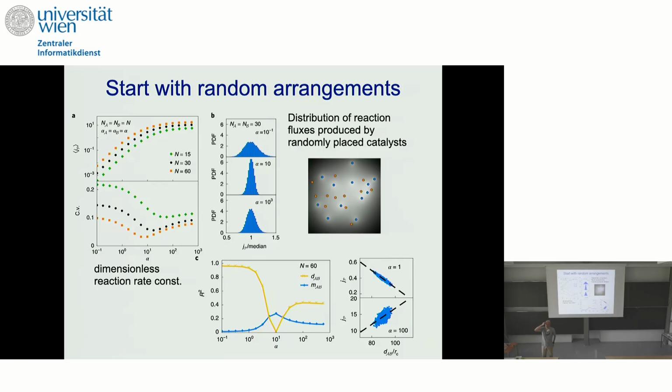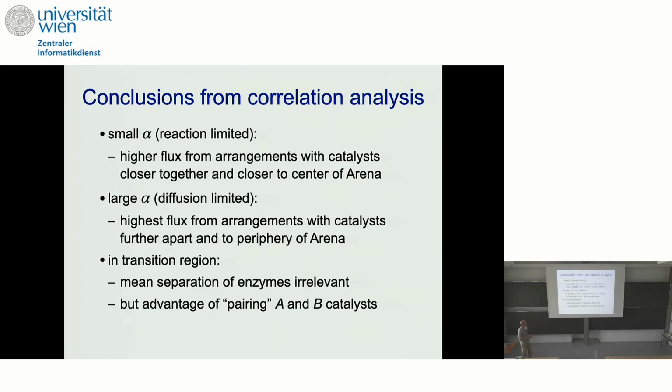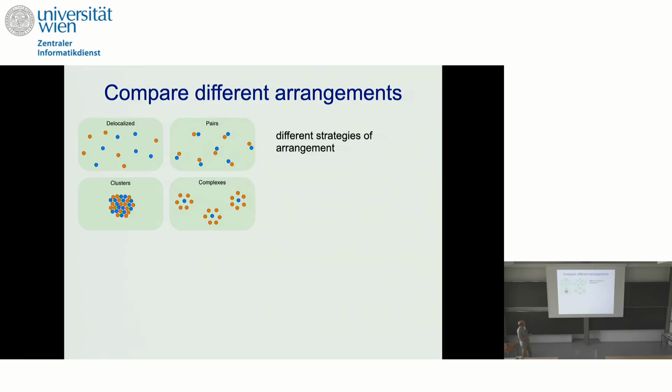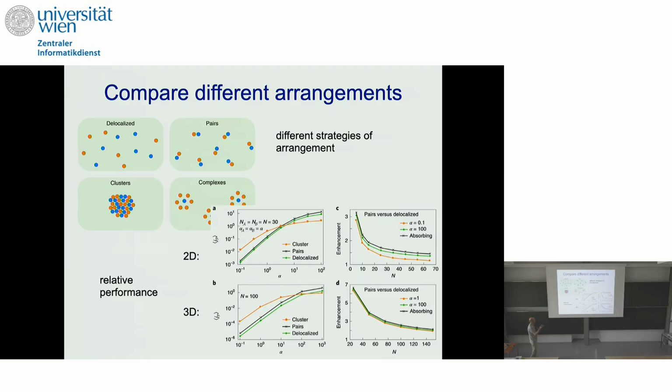Well, so I'm going to get to maybe some analytics. I just wanted to illustrate the phenomenology a little bit. And so these are the lessons here. These were just random arrangements. Of course, you could also say, well, let's put them in particular arrangements that make sense. For example, making pairs or making big clusters, like you were saying, or making certain complexes with certain stoichiometries, and then you can compare them and look at which is better in which regime.